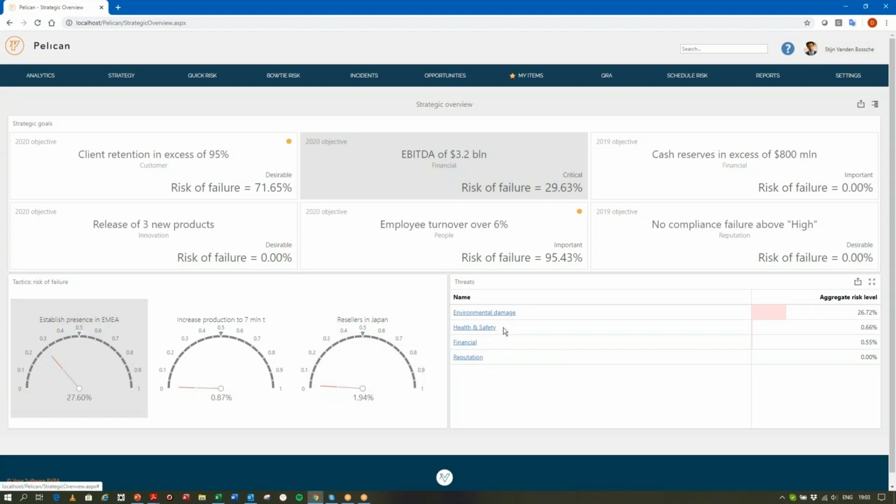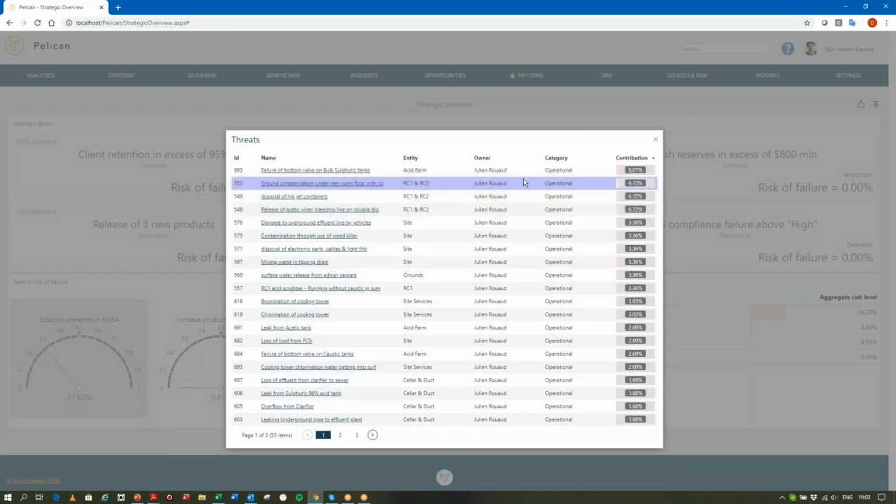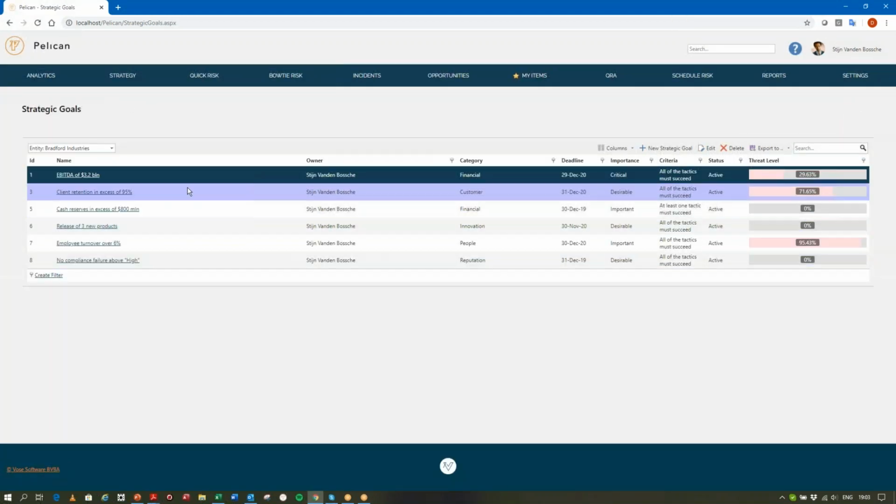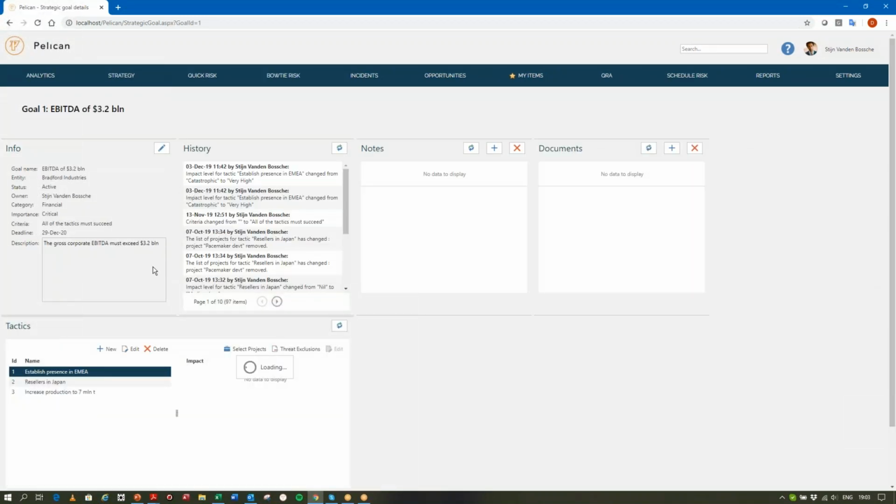These are global aggregated threats, and we can click through here and look at which of the risks is contributing the greatest. I can click through that and see which is the most important risk in this particular category, environmental damage, which would prevent us from the success of this tactic. Or as another interface to be able to define just how the different risks will affect the success of the tactics. And we have interfaces for doing that here.